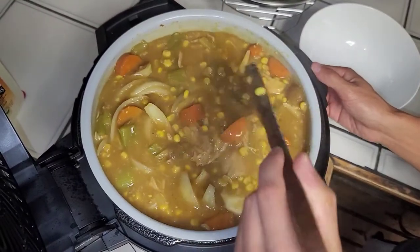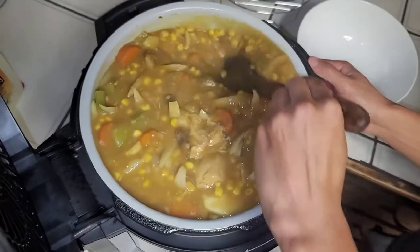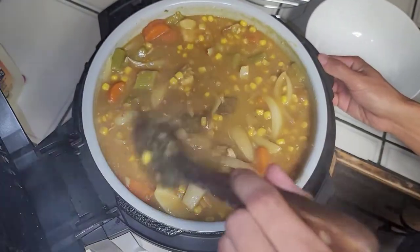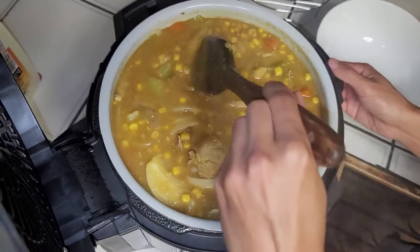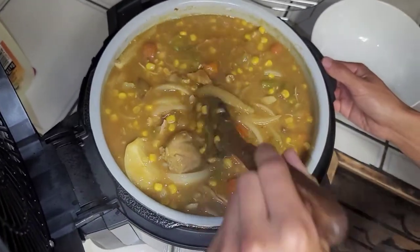How long do we leave it like this, or do we just eat it now? Hope you guys all enjoy. Do we leave it like this to cook more for the onions, or do we just eat it now? Good. Is it? Yep. All right. So I'm gonna get some rice, and then I'm gonna eat some. So we'll see how it goes. All right. See you guys in a bit.